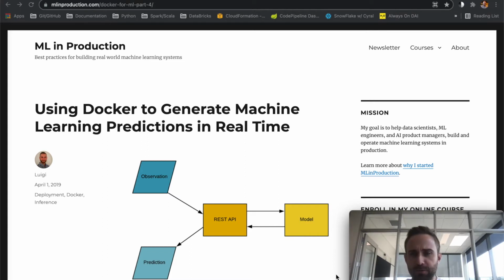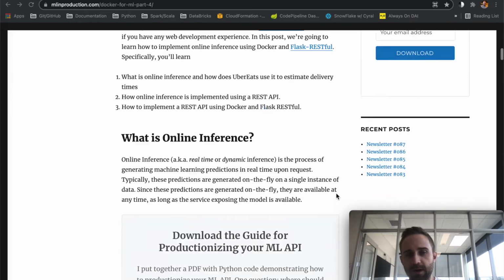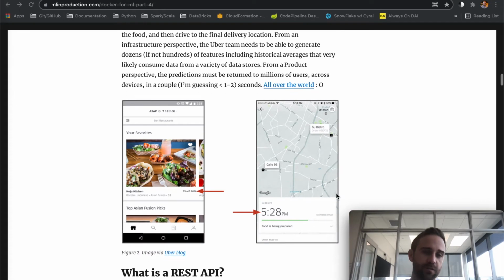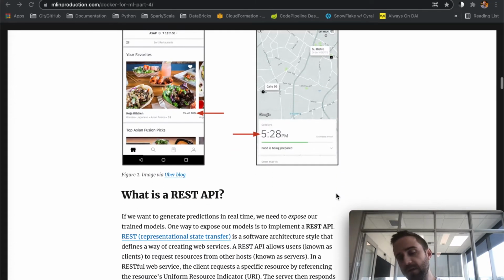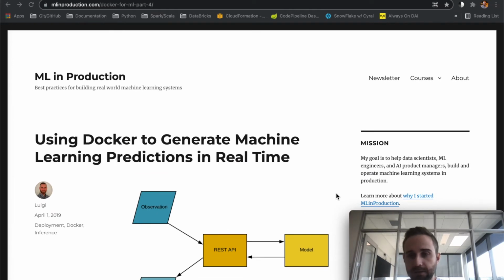Now to the actual machine learning production stuff. I found this article super helpful, and a lot of what I'm going to be demonstrating will come in part from this article. You can mix things up, all that fun stuff, but Luigi, I think you killed it if you're out there. Anyways, this is going to describe an API for how Uber Eats delivers machine learning estimations via post requests and how to set up the REST API and all that fun stuff. And I'm going to show you how I actually do it on my laptop.